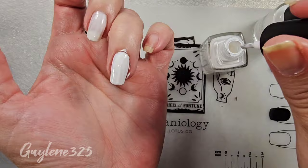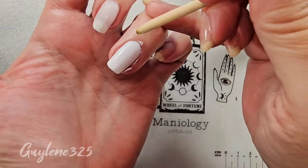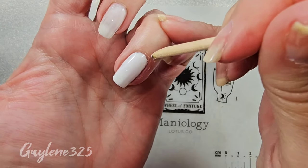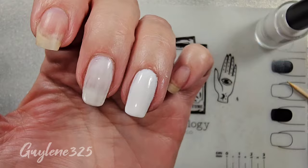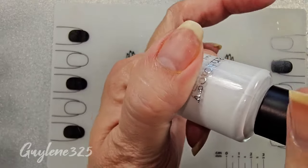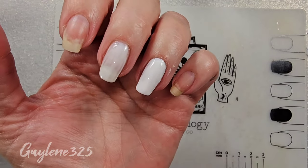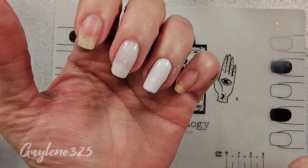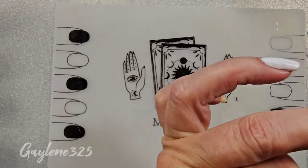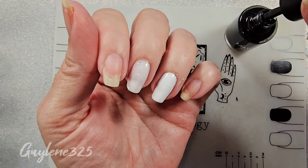But that's not necessarily a deal breaker for me. The deal breaker for me is, is it going to turn yellow? I made a mess there, I just hit my elbow too. So you see it is more opaque, but I don't really care about that. If I was just going to do white, maybe the Hit the Bottle with it being more opaque would matter to me, but at this point I just don't think it matters. Let's check out the black.